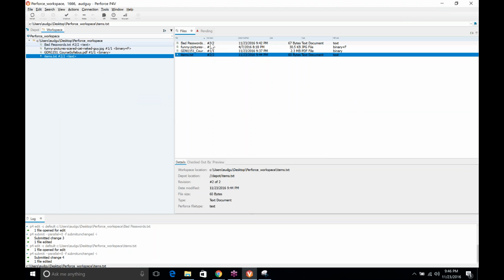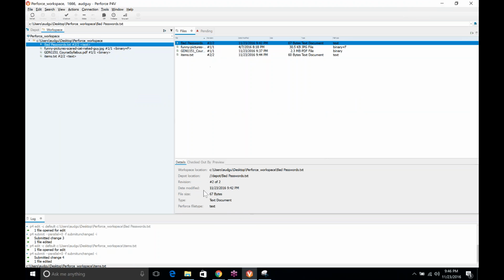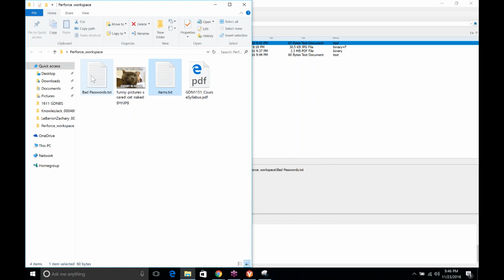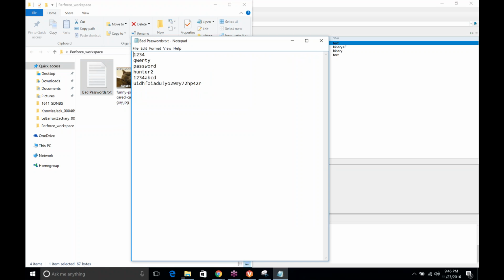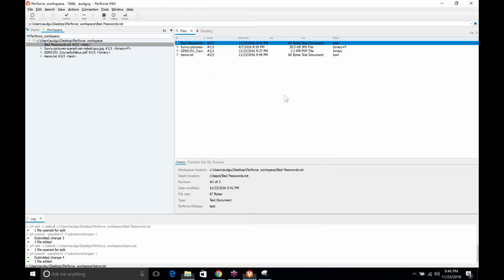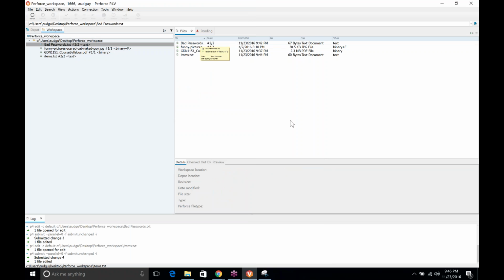All right, so we've got these here. Let's say something happens. Like we really didn't mean to put in that last password, or we added some feature to our document. So this is the way it is right now. We didn't mean to add this feature to our document, so let's go ahead and get rid of it. Yeah, you could go in and delete it, but let's say it's a real pain to do that. So what we can do is actually go back to a previous version of the file.